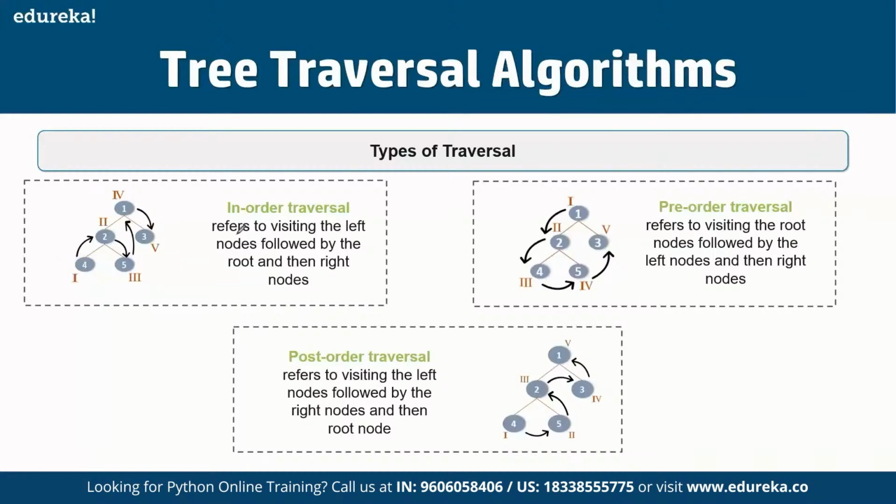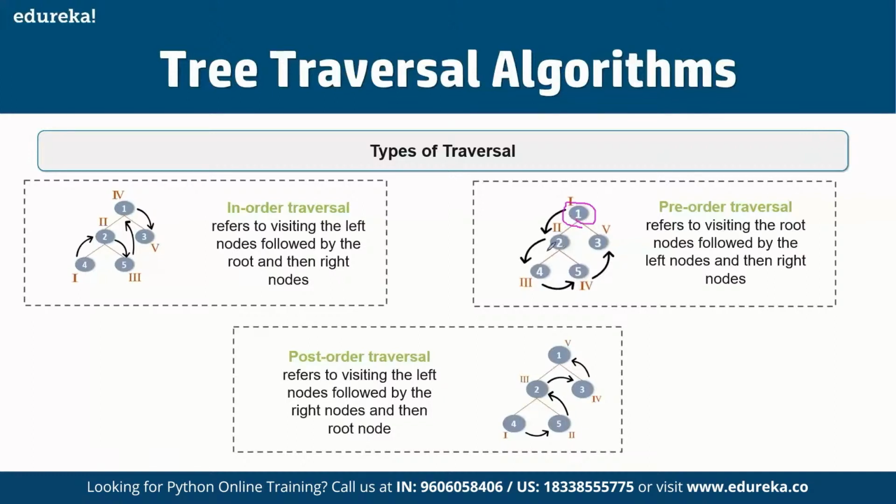If we are done with in-order, now we can work with a pre-order traversal as well. In terms of pre-order, the root node is visited first, followed by the left subtree and then the right subtree. In this example, the first node that we are going to visit is 1, followed by node 2, which is towards the left of node 1.